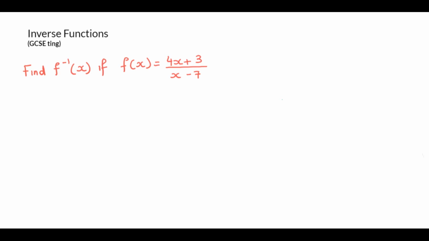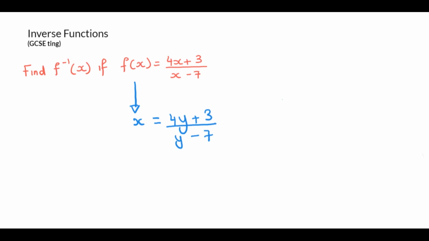So basically the first step is, let's just change this f of x thing to y. And then you see the (4x plus 3) over (x minus 7). Basically, wherever you see an x, change it to y. You get me? So I'm going to change this to y, I'm going to change this to y. So now I'm going to put (4y plus 3) over (y minus 7). That's step number 1, finished. Finito, little light work thing, fam.